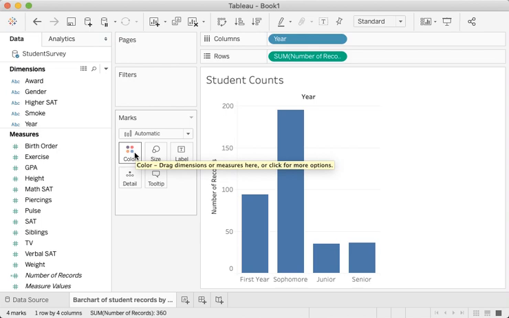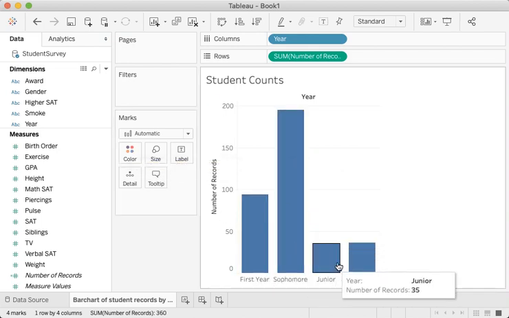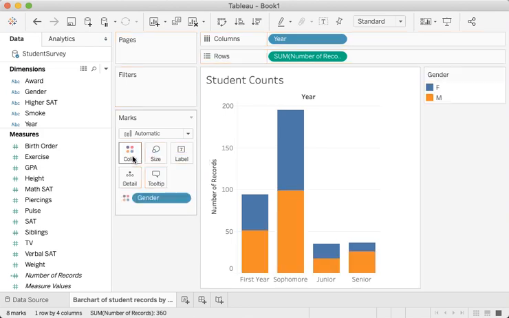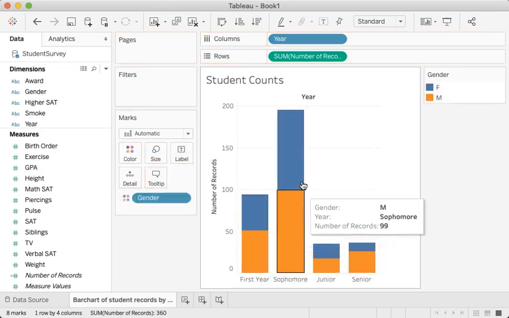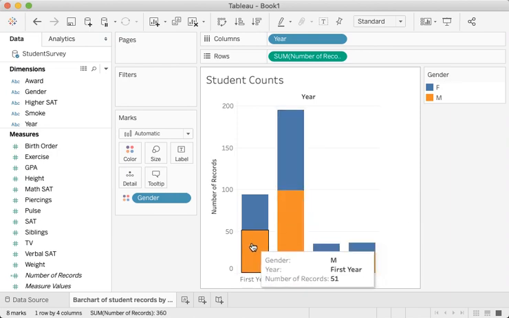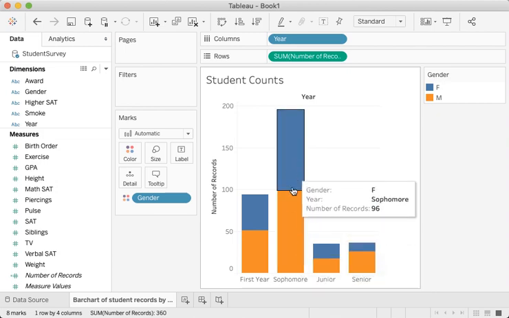So first off, we might want to add some information about gender in this. And I have gender up here as a categorical variable. And one of the things that I could do is add it as a color to this so that we'll break these bars up by gender. To do this, we just take our gender variable and drag and drop it right onto color. And now you see that we have a stacked bar chart where we have the number of females and the number of males, and they are different colors, this blue and the orange. And this is pretty straightforward.